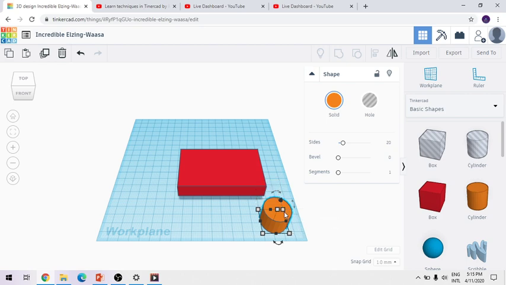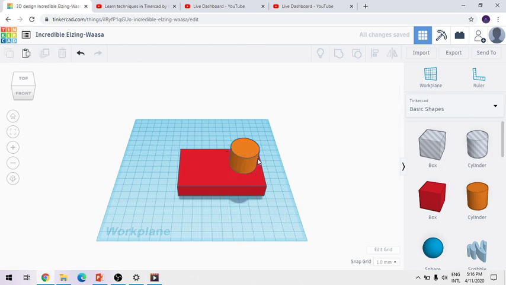Control and upward arrow will move the object upward. Okay, and Control and downward arrow will move the object downward. Okay, so now I have to shift that object in the upward direction. So that will be like this. I have pressed simply Control and upward arrow. Okay, so now I have to put it at this position. Now again I need to change the shape.